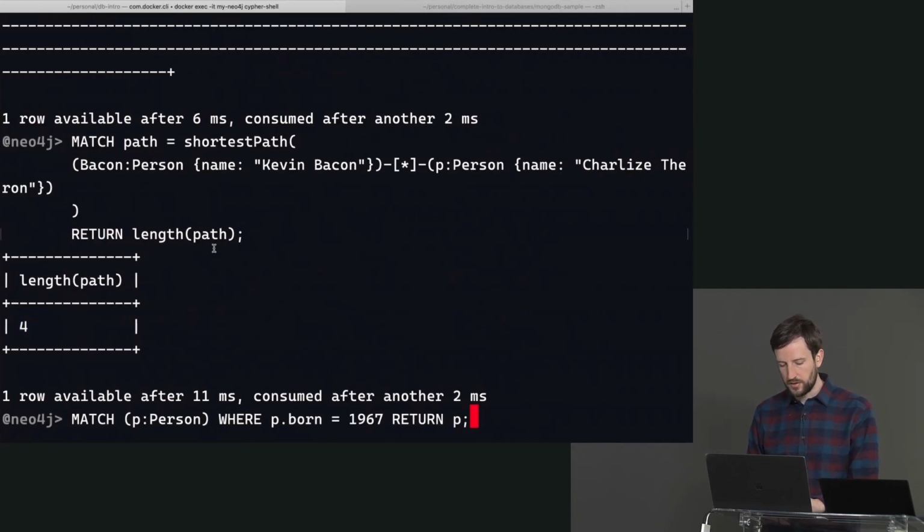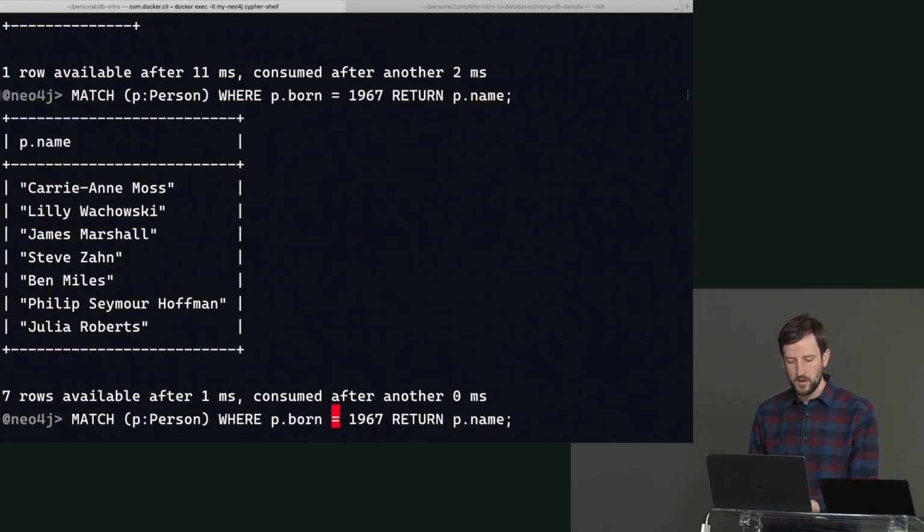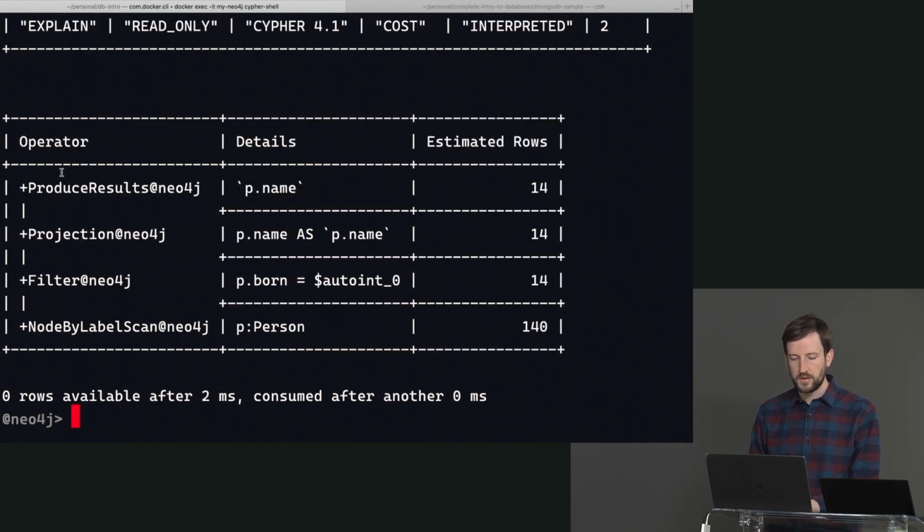So let's actually come back over here. So same query, return p.name. Okay. Let's run explain. It's nice that these all work relatively the same way, right? Explain this, and it's going to tell you its plan of how it plans to evaluate this. So it's going to go in here and it's going to do a node by label scan, and it's going to look at 140 rows, right? So that's going to look at 140 nodes in our graph. Guess how many nodes in our graph we have? 140, right? So this is not a very efficient query.